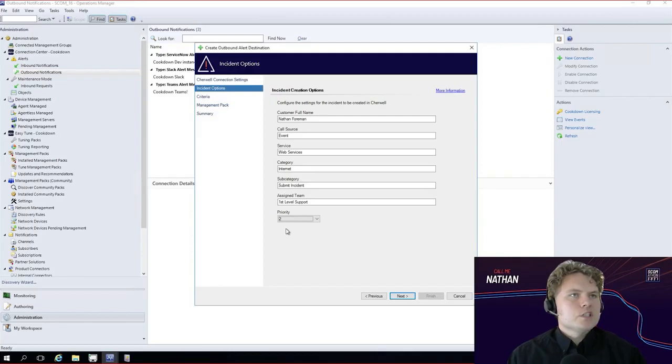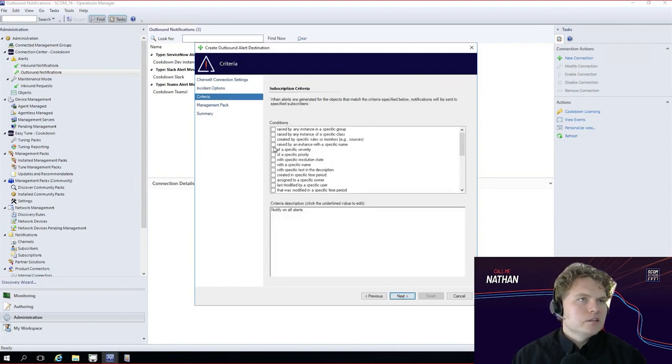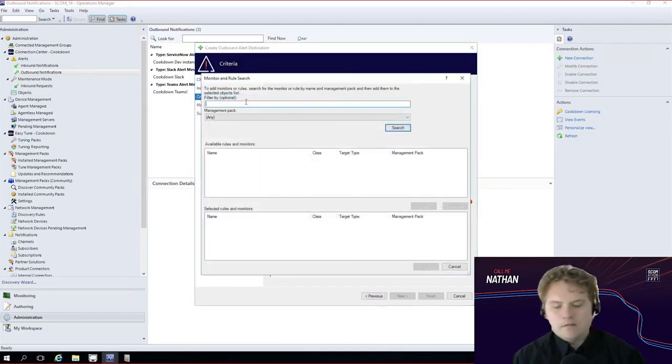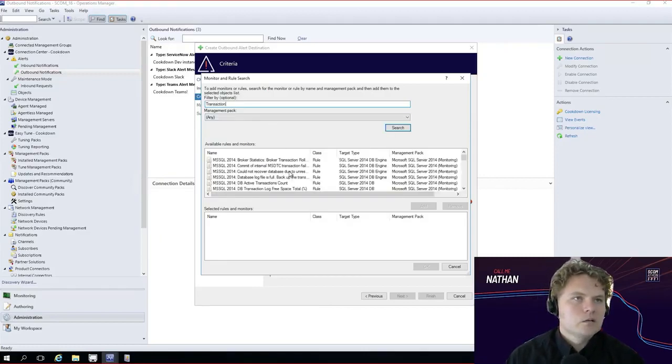Correct. And for the Sharewell example, let's pick a specific one. We've got a test monitor that we're going to send to me for, let's see, raised by specific rules. And I've got one. We've got, oh, there's more than I thought on there.